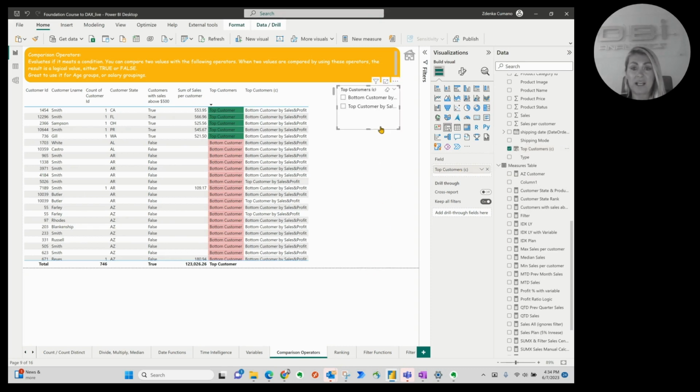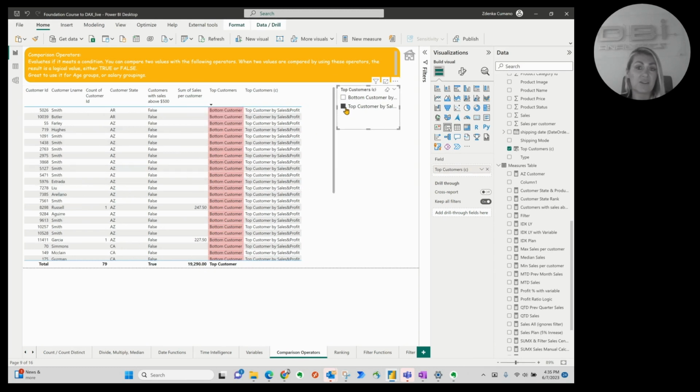When I'm reporting my sales, I can show management that our top producing customers delivered 19,290 of sales, whereas our bottom or worst customers deliver 103,000 in sales. I don't know the percentage quickly to calculate it, but maybe 10% of my overall customers are actually delivering the biggest value to the business.